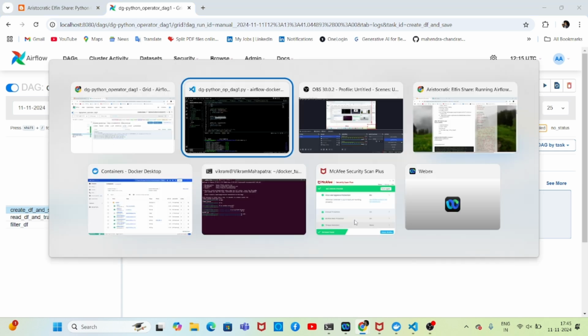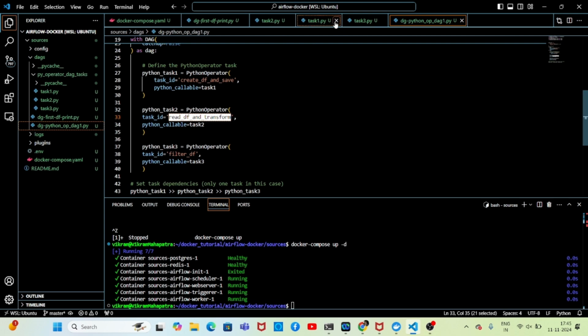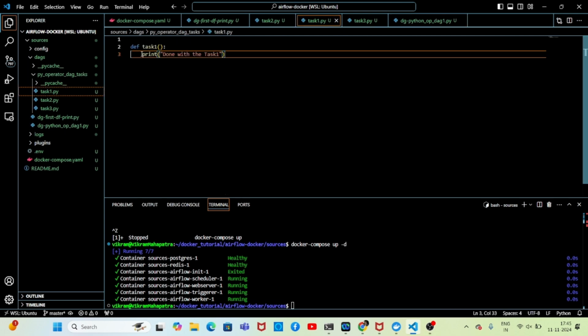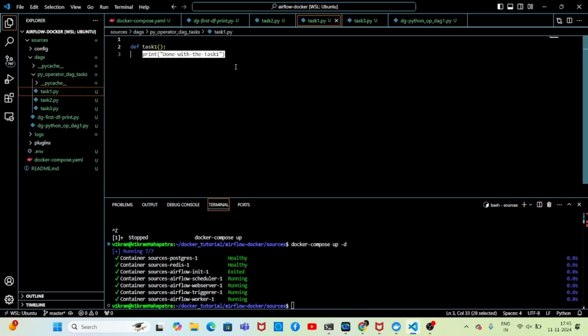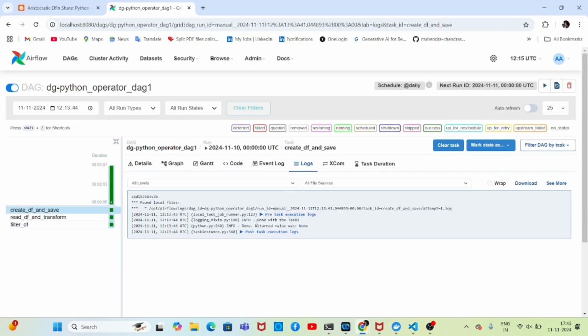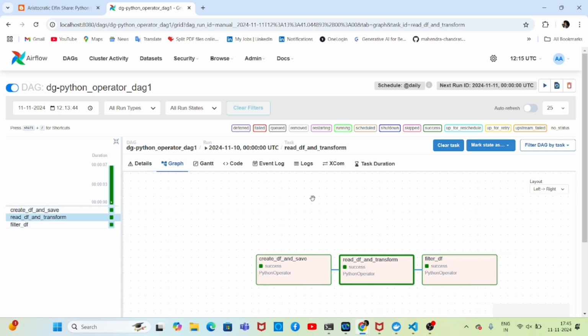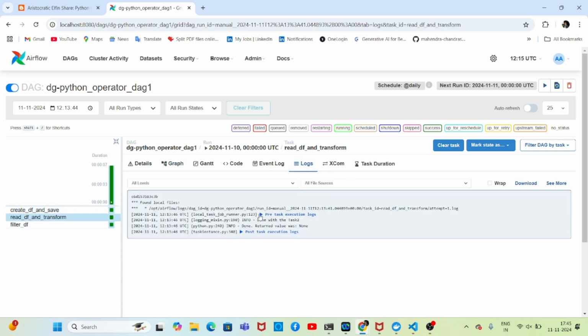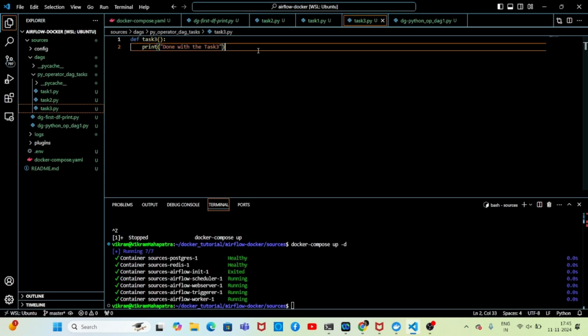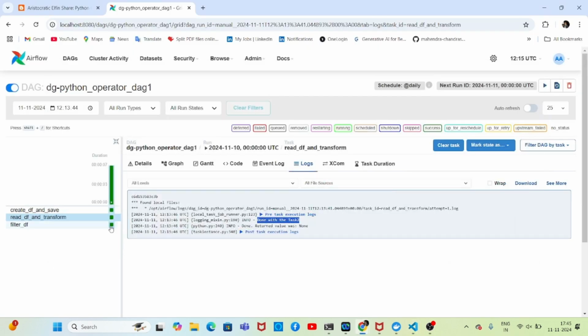In our task 1, we have just put a print statement, done with the task 1. So here you can see done with the task 1. If you go to the second and go to the log, you'll see done with the task 2. Similarly, if you go to the third, it shows done with the task 3.